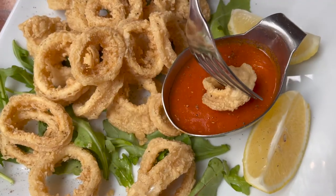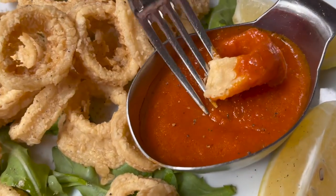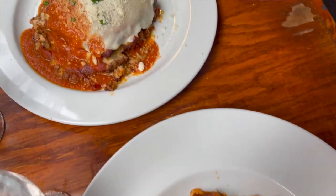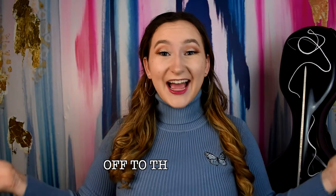Lastly, where to eat — there are so many yummy options nearby. If you're looking for an upscale, convenient option, Café Fiorello is right across the street from the Met. You can't go wrong, the food is good and it feels classy. But my personal favorite — and I'm almost afraid to share this because it's my hidden gem — is Il Violino. Best calamari I've ever had, and trust me, I've tried calamari all over the city. It's music themed, the food is delicious, the service is amazing — you have to try it if you're around the area.